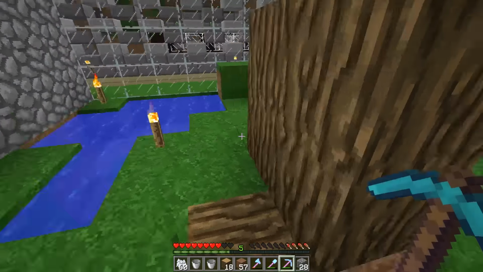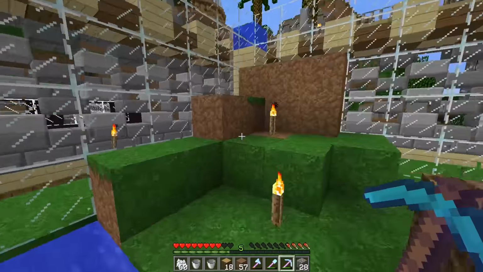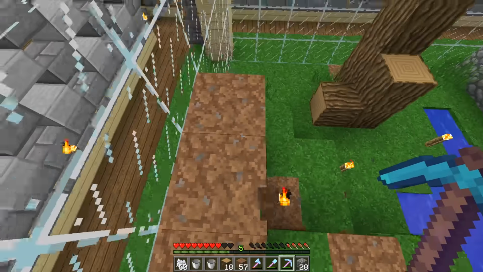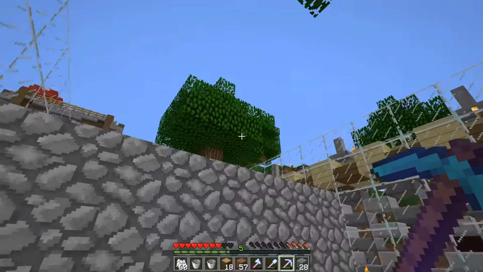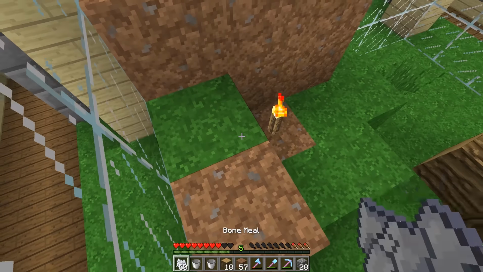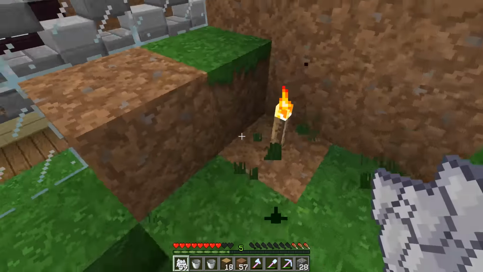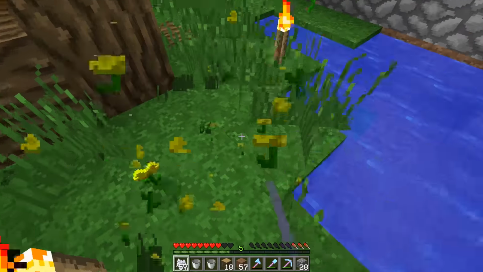Okay. All right. And look at all the grass has already grown. Maybe because of the rain. So now the difficult part is, of course, let's put some bone meal on here. There we go. Just a little bit of grass. Just a tiny little bit. Just make it look a little bit more natural.